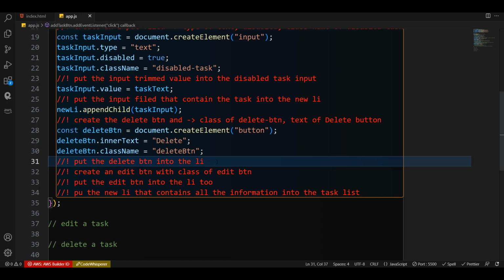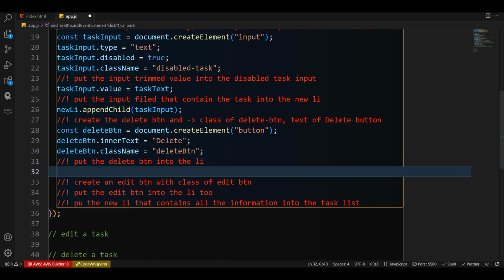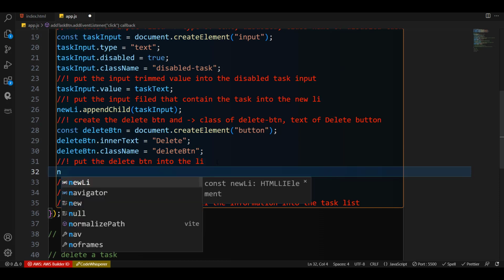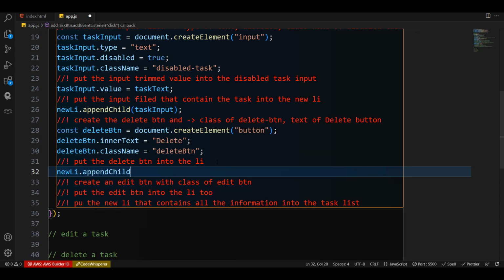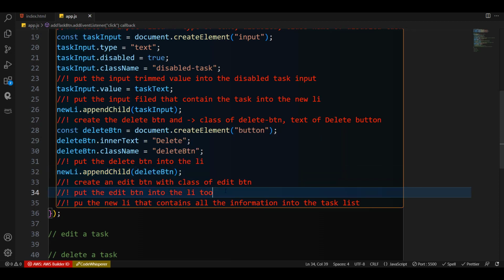How we're going to do it, of course, is append. So we just say the new li dot append child, because this btn is a child of the li. So what I'm going to append is the delete btn. Great. The next thing is to create an edit btn.